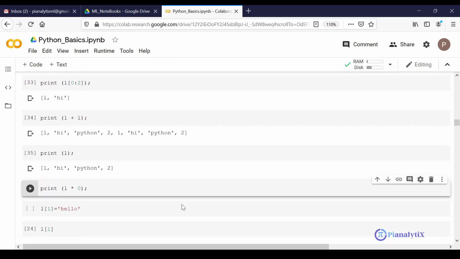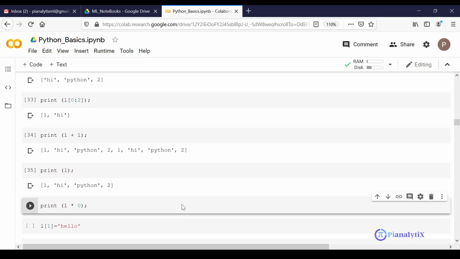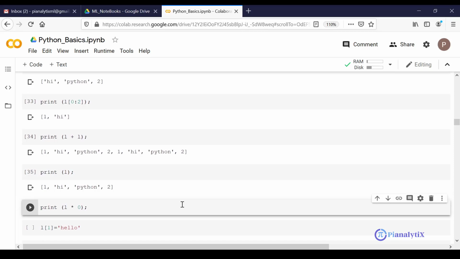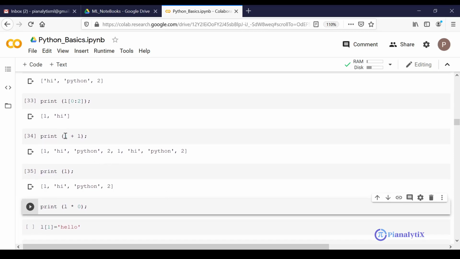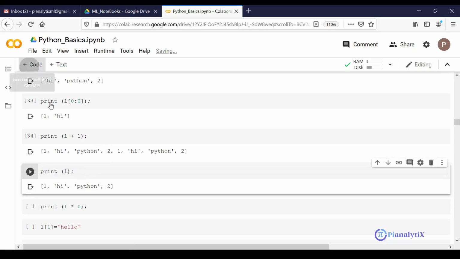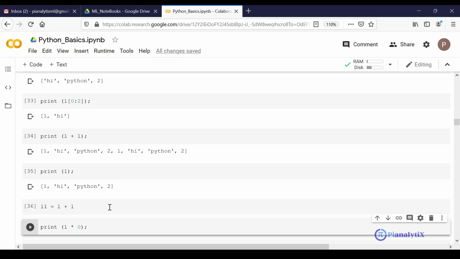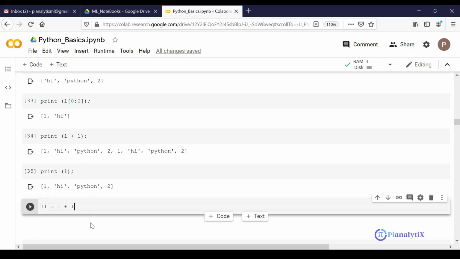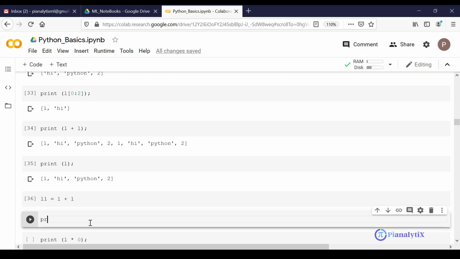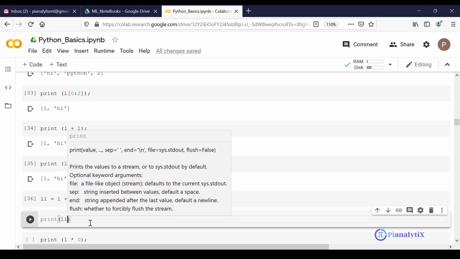So, if I print L, it's printing only the one list. Why? Because we have added the list but not stored the value in any variable. Suppose we create say L1 equal to L plus L, and now if I print L1, what should I get?